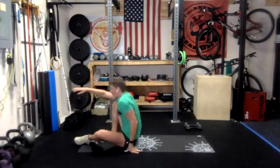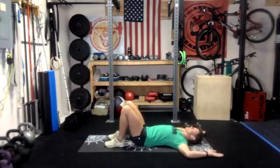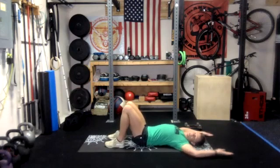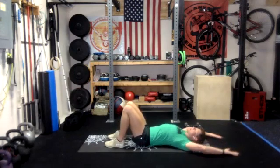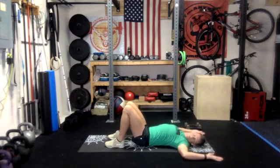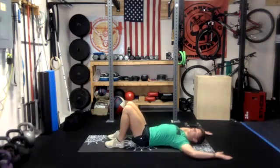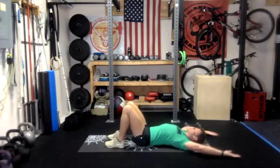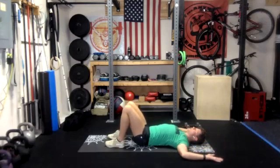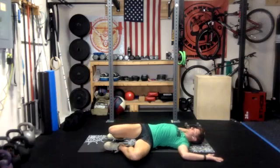Go back to those floor angels. So start with cactus arms. Keep your wrists, elbows, and shoulders touching the ground. Move your arms up overhead. Good, and then bring them back down to that cactus shape, the field goal shape. Nice job. 5 more seconds here. And 3, 2, 1. Keep those shoulders pinned to the ground as you windshield wiper your legs.